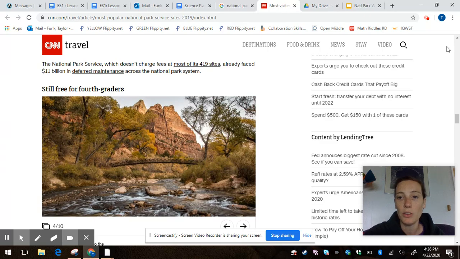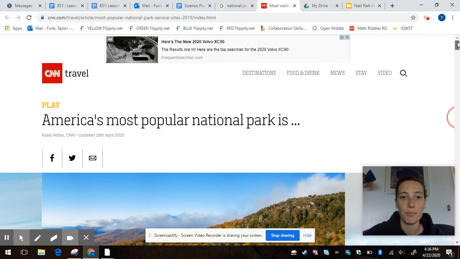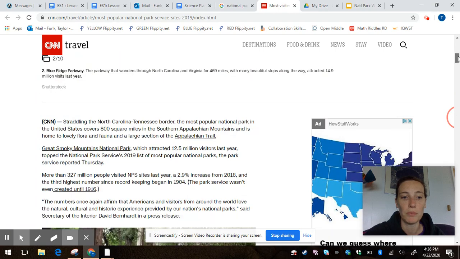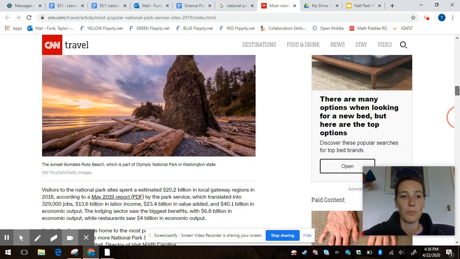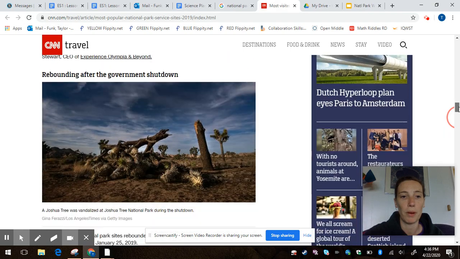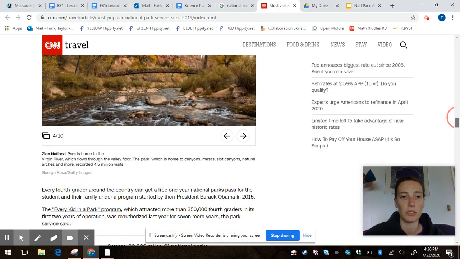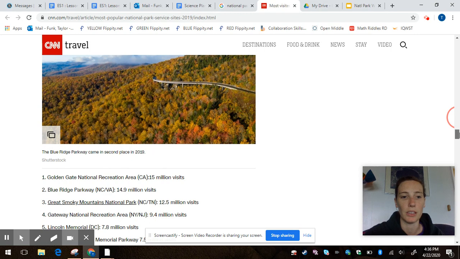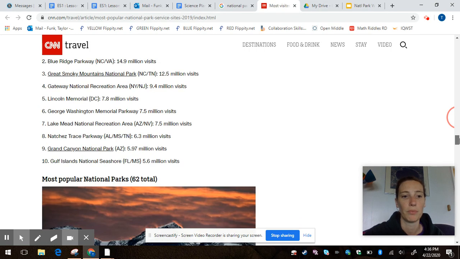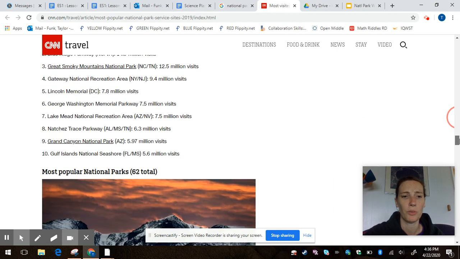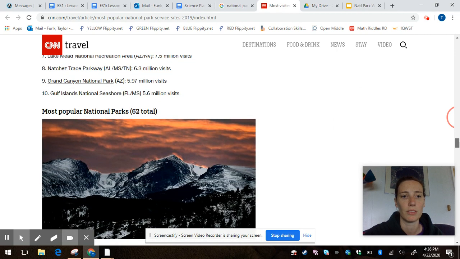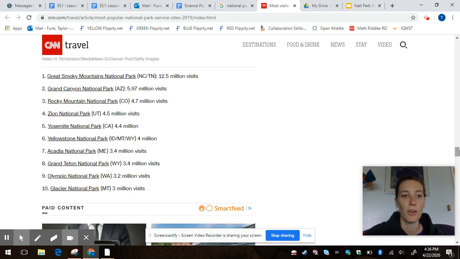When you click on the link, you should be able to see what park it is. Now I know this is Glacier National Park, but what I'm not seeing is where they got that from. Okay, sorry. It's weird. It's not even one of the most visited ones. They just liked that photo. Oh, here it is.